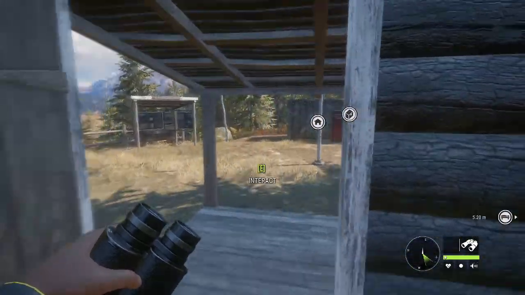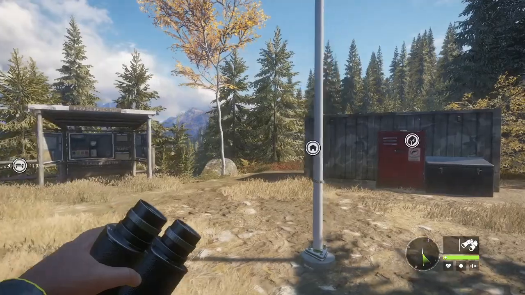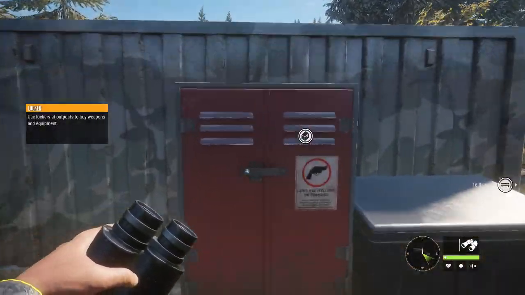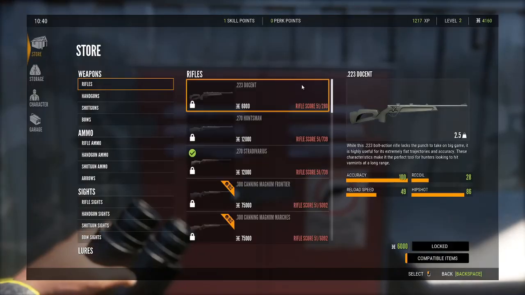The other thing of importance here is the storage shacks that you see right here. This is where you can exchange your weaponry out through the locker and purchase your guns. So for example, if I wanted to purchase the 223, it would cost 6,000. We only have 160 right now, but we could purchase that. But you can also see there's a rifle score associated with that.